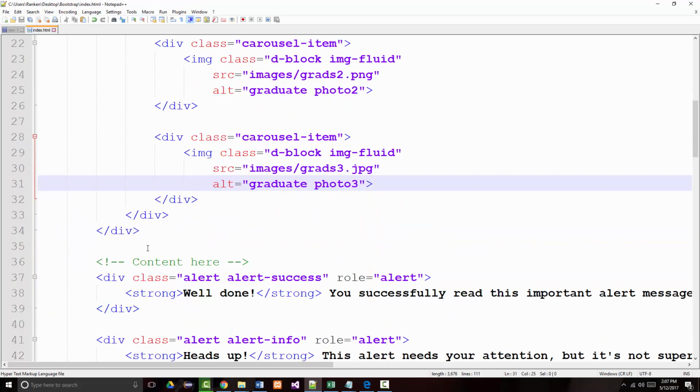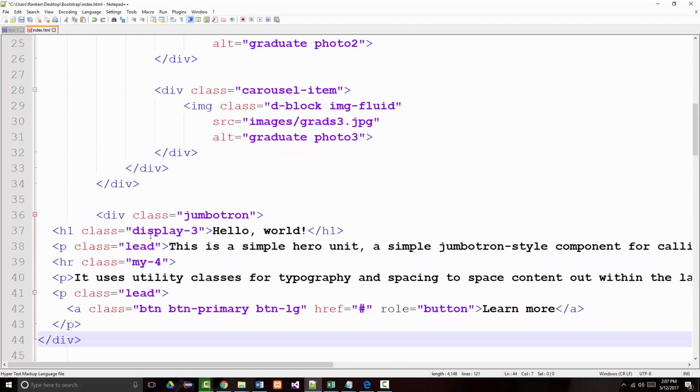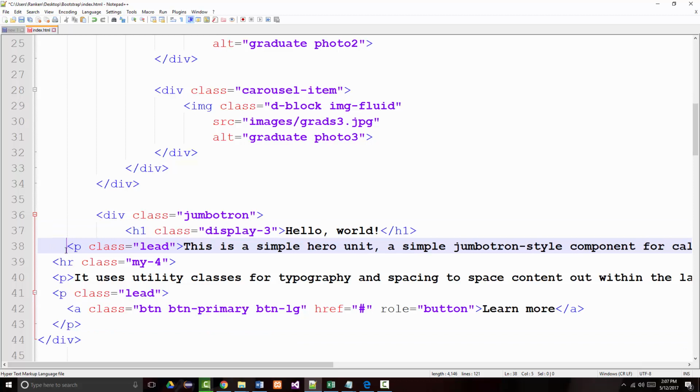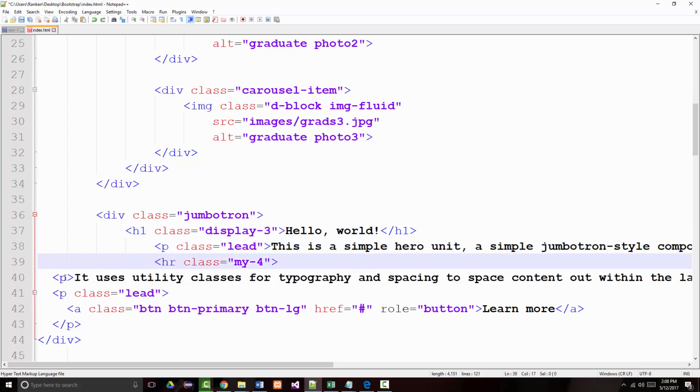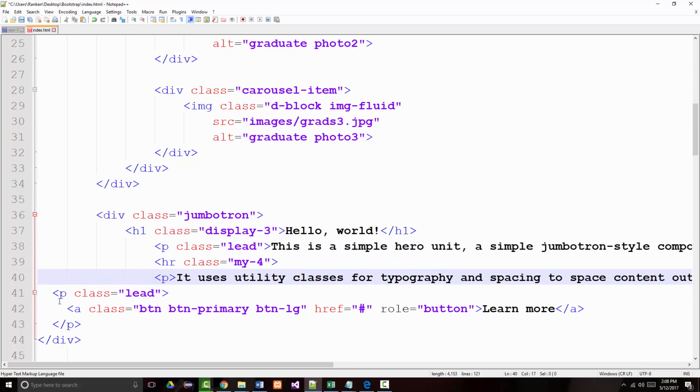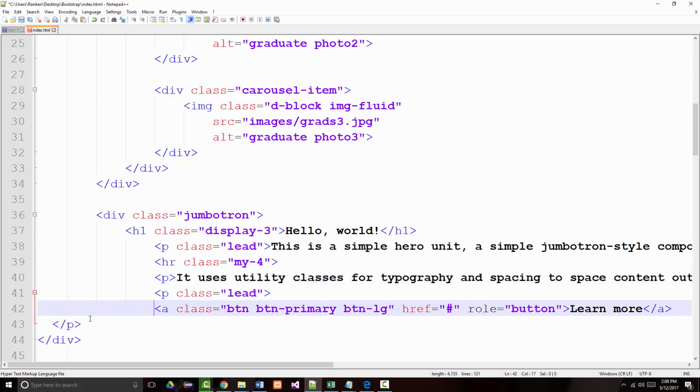Okay, so we'll put it right here. Again, using CSS, it is possible to go in and make massive types of changes to the way this Jumbotron looks. I'm just trying to put something out there just so you see it. That's all.